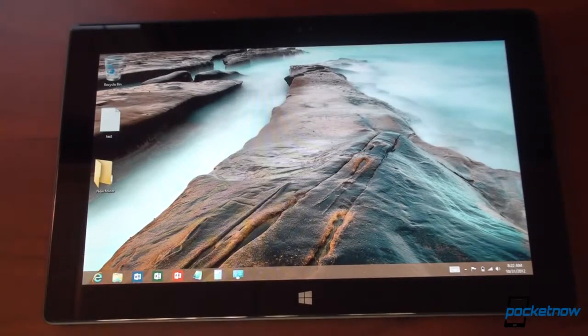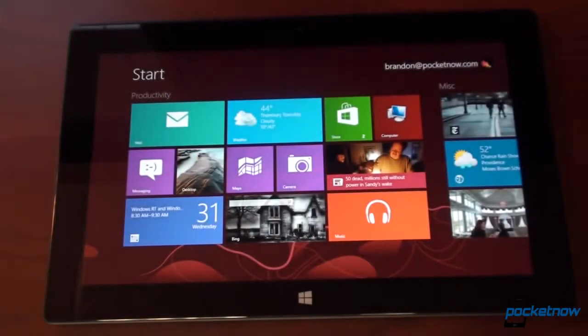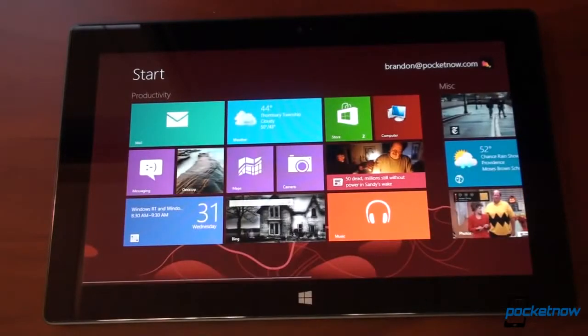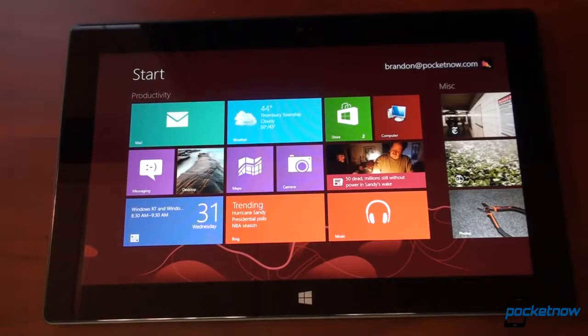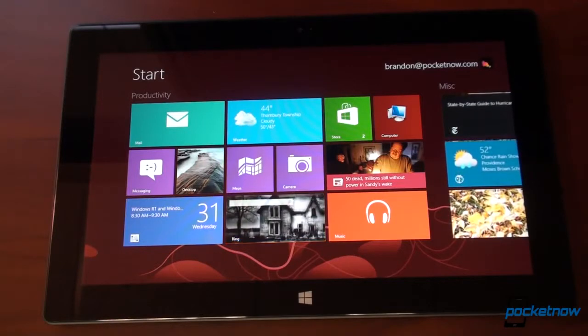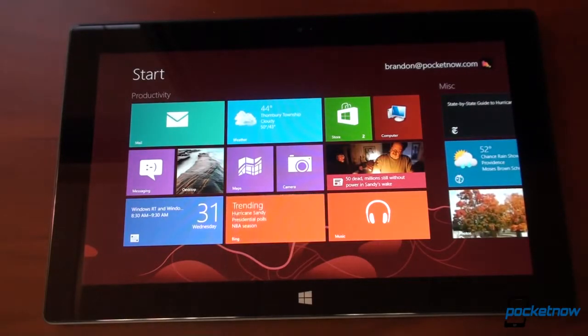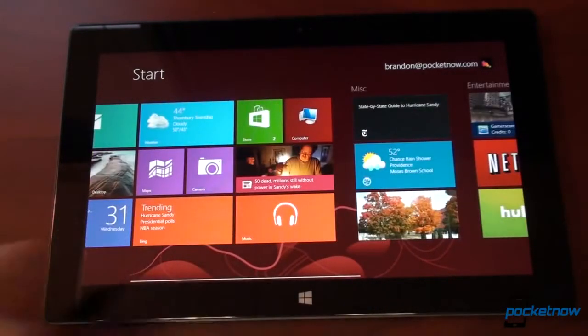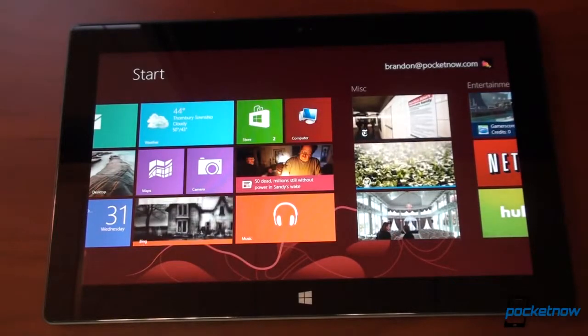So that is the first world of the Windows 8 RT operating system. And then the second world, which is really the primary way you're going to be using Windows 8 RT tablets, it's the Windows 8 style Metro look. If you ever wanted there to be a Windows Phone tablet UI, this is it. And instead of scrolling up and down like the live tiles on Windows Phone, you scroll side to side. And these live tiles have information in them. Some of them you can turn it on and off.